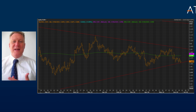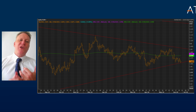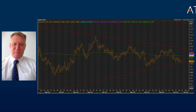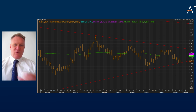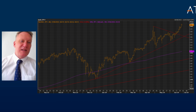Two factors behind that: the shock French snap election, geopolitical issues in France, that's really put some pressure on the euro, but also we've seen the dollar appreciate. Once again, I think a lot of traders are going to be looking for something above that 0.1 print for PCE. If it comes in 0.3 or above, expect this to break. This trend line looks very close. Recent low overnight, 106.64. That to break will challenge this 106 level very quickly, and I think it extends a move down to 104.